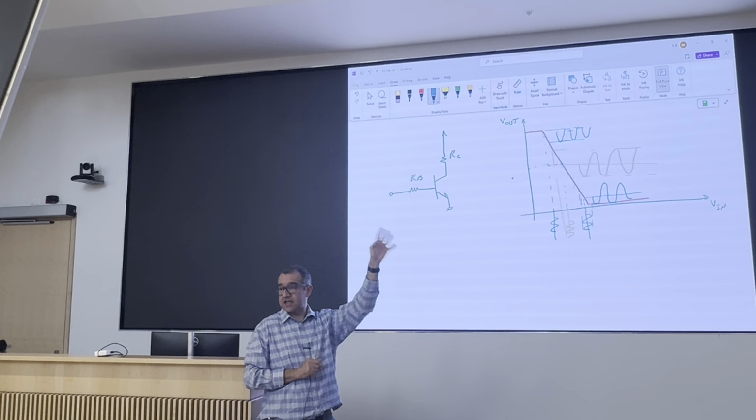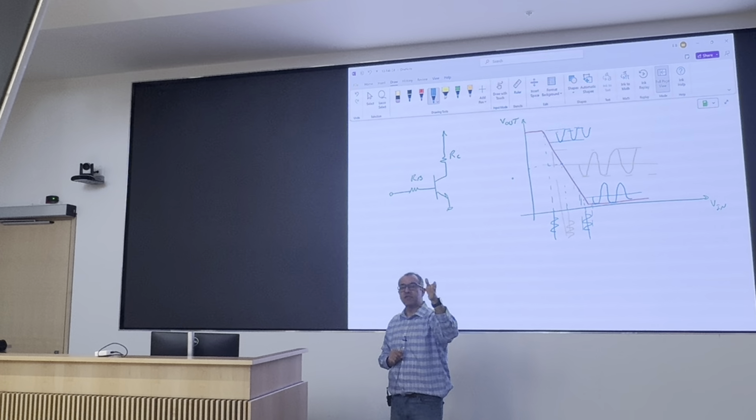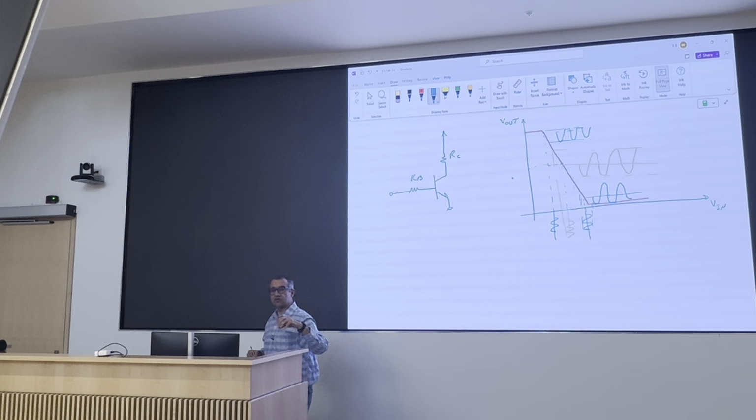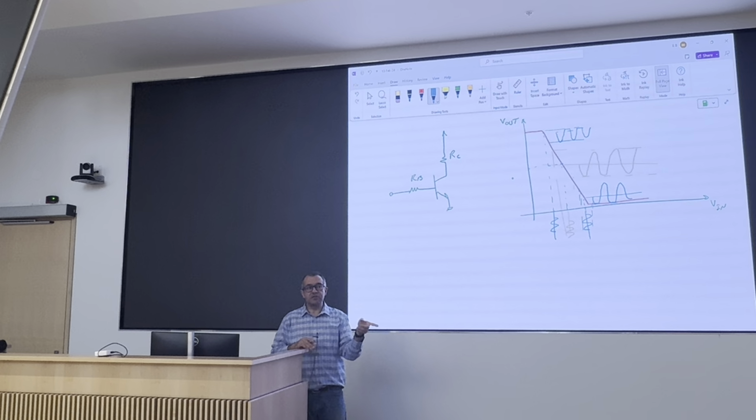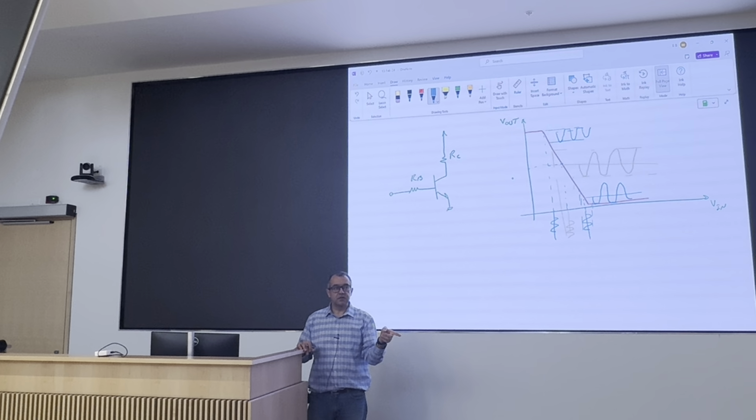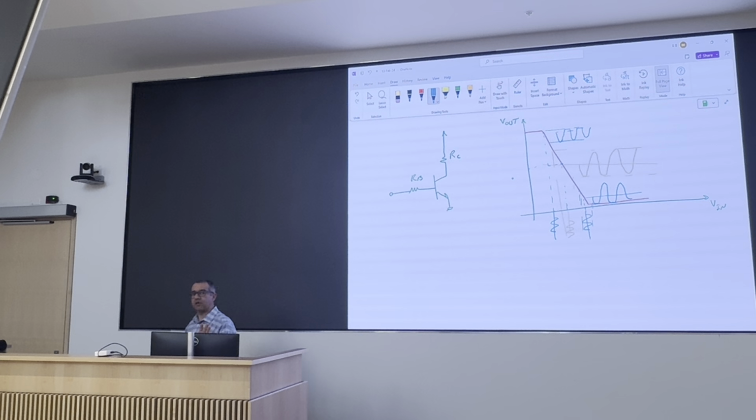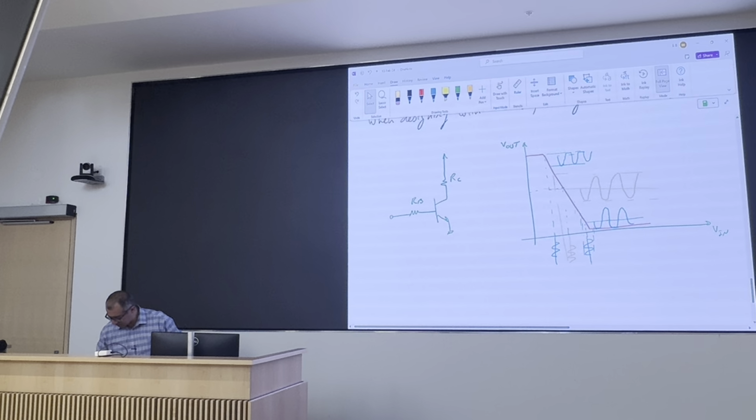But how do you make sure that your device will sit there and will not be too sensitive to a little bit of change in temperature in the room, or maybe switching the transistor? If you make 1 million of a circuit, you cannot be too sensitive to your device parameters, right? If I switch the transistor, even the type of the transistor, I probably don't want to be super sensitive to it.